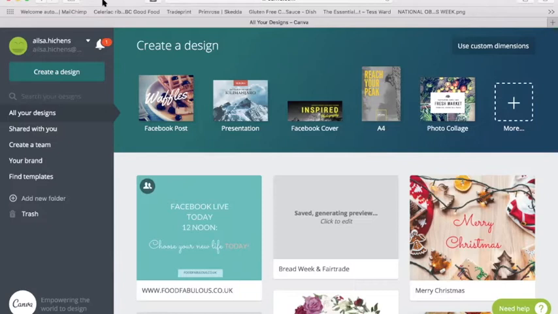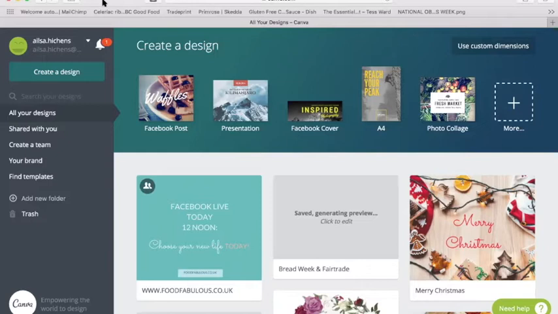Now, the very first thing, if you're totally new to Canva, that's going to happen when you create your account is, in fact, you won't be able to get any further until you've done this. There's a 63-second introductory video which will invite you to colour the monkey, put a hat on the monkey, and make a really, really super basic design for yourself. Now, it's not going to help you enormously, but it's worth doing that just to get you started.